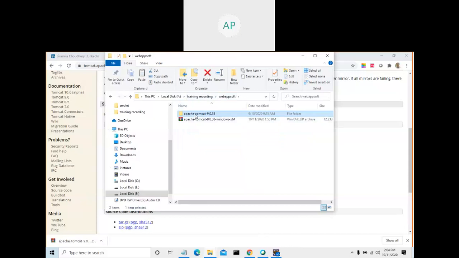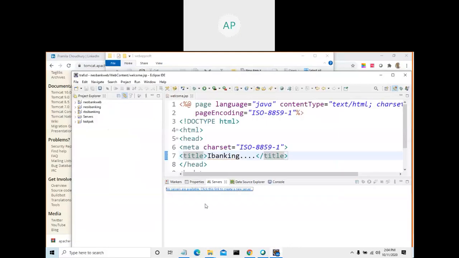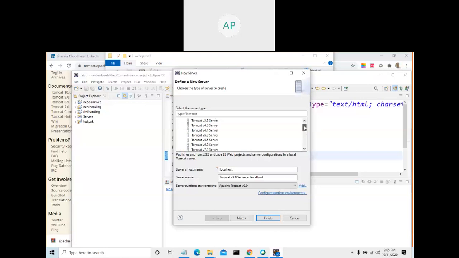See here, this is the server. Now we downloaded and we extracted. That's it. See what it contained: bin, conf, lib, logs, temp, webapps, and work. So this is in this folder, and we have extracted Apache Tomcat. Now, associate means you need to attach that Apache Tomcat to Eclipse so that it will be easy for us to develop the web application. Either you can run your Apache Tomcat separately, or you can attach it to Eclipse.